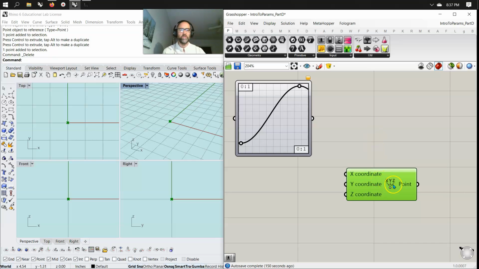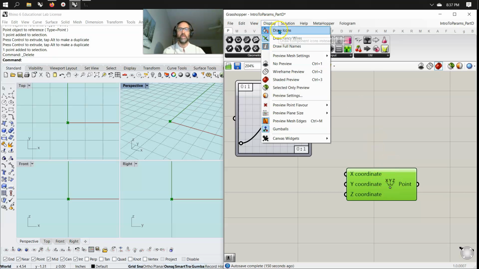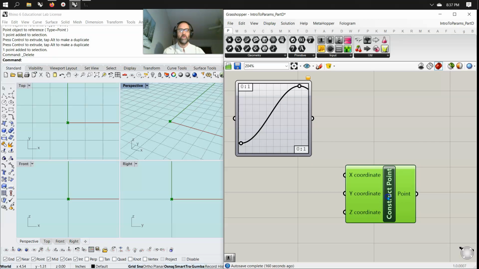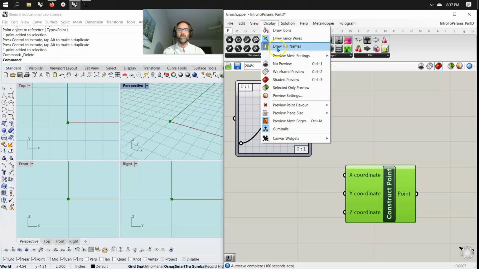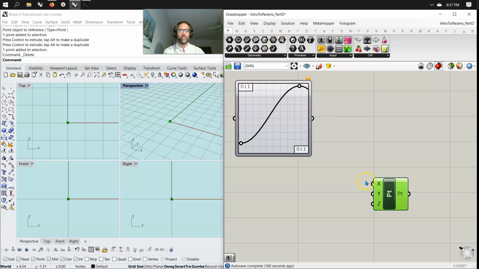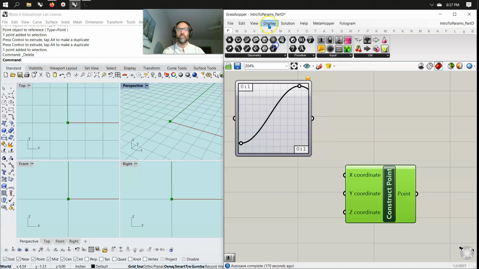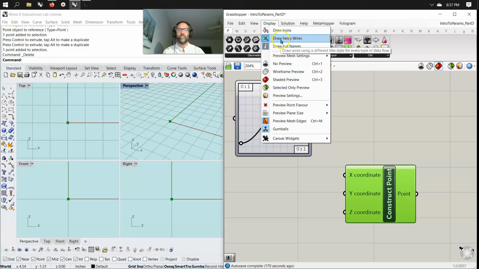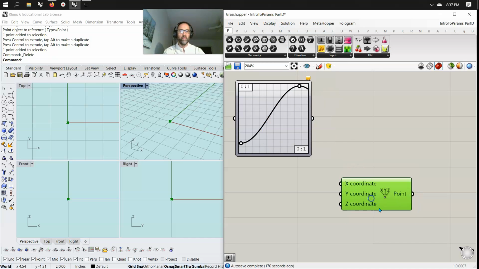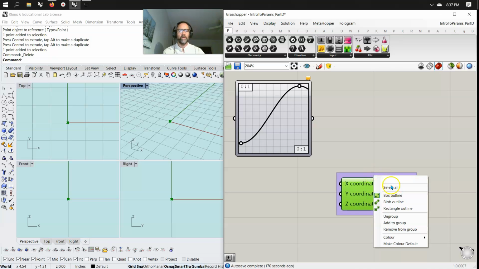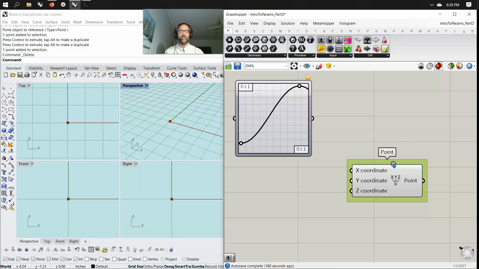So what I want to do is jump into this point, and I will take it to display construct points, but I really think that's just too much information. And you can get rid of the draw full names and shrink it down so it's a point with XYZ attributes of output point. But I think I will prefer with full names because I like that information. I like my icons. And once again, you can group this with itself. And then if you find a need and you didn't want to bring in the bifocals plugin, you could just type in point and know exactly what that point's doing. And there it is as information.